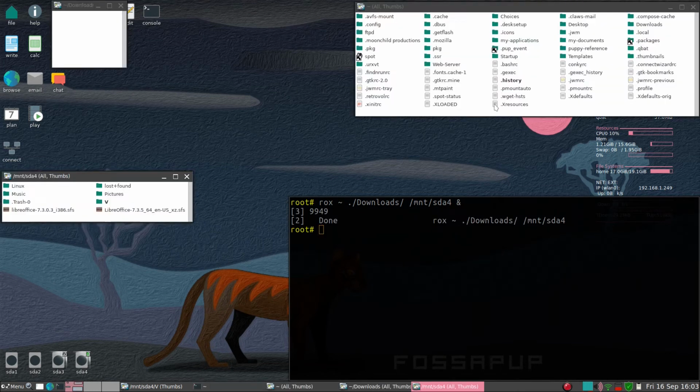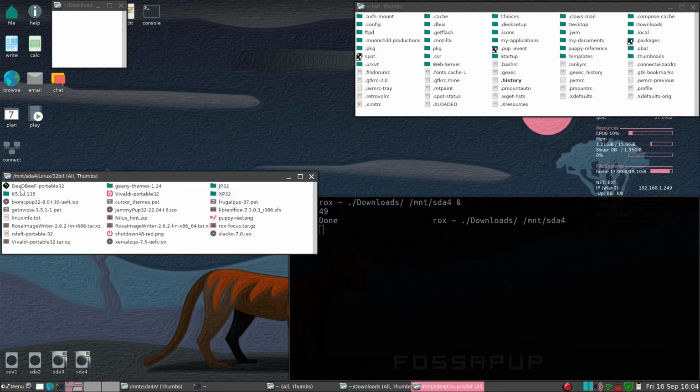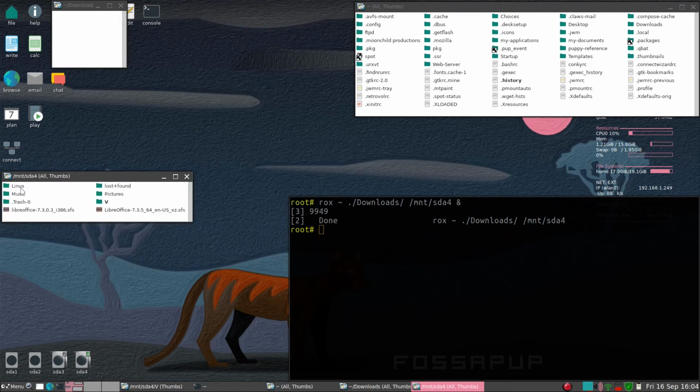So you can see that it opened up the root, downloads folder, and the storage partition. So that I have many folders here. We'll just space back. So that's where we started from.